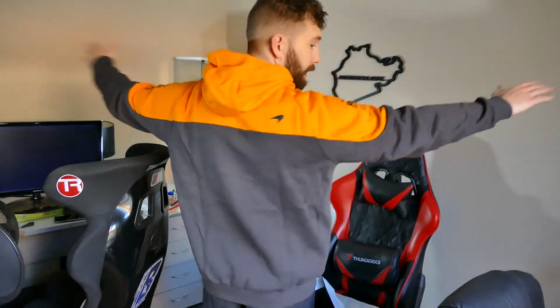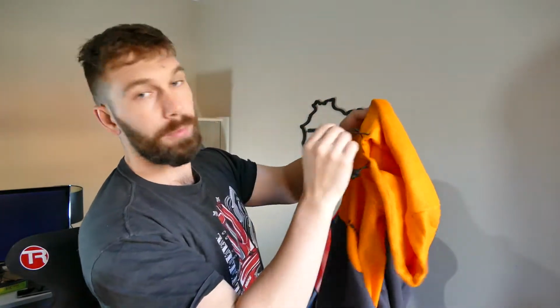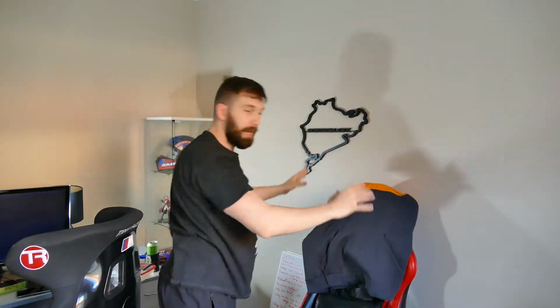There's the back. The sleeve. Super warm. Definitely could wear this to Formula One events, no matter what the weather. All right, so there's the first piece. Starting off with a big one. We've got a nice little adjustable hood as well, so you can pin it around your head if it's getting windy or anything. It's very minimal, really, but it does feel super good quality. I think the price tag on that one is 140 Australian.